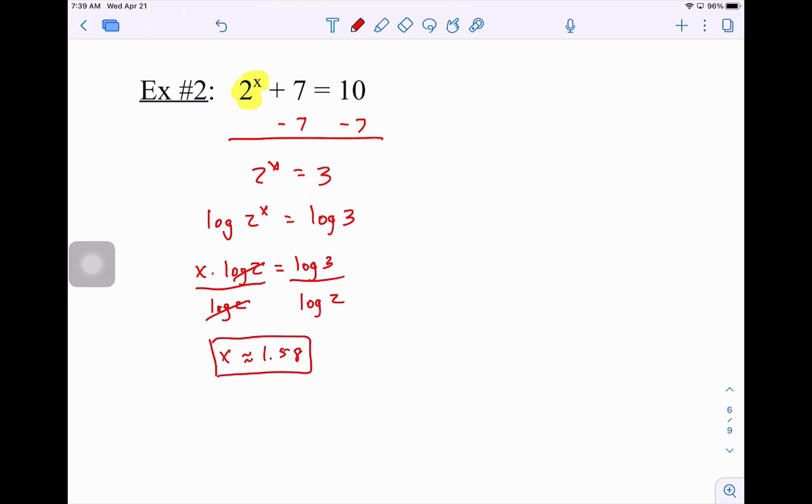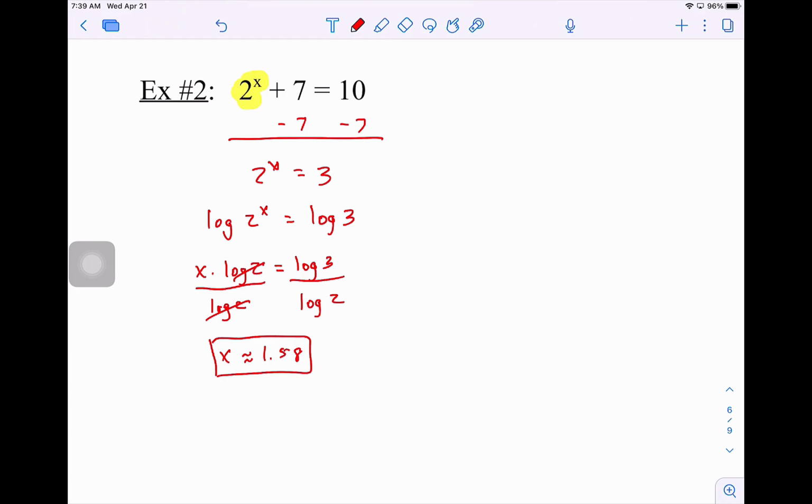Okay, those people that got the calculator out, did I do that right? 1.58, is that right? About, I get, okay. So I'm gonna give you a second option, because one of the properties that I look at a lot of times when you've got a variable in the exponent is to get the exponential part by itself and then use logs to bring that exponent out front. Okay, that's kind of the idea. We can use that property.